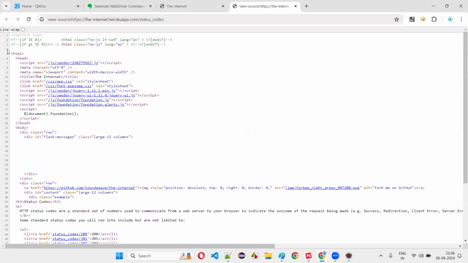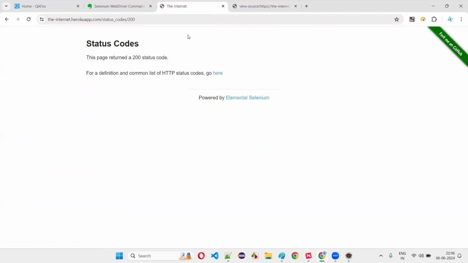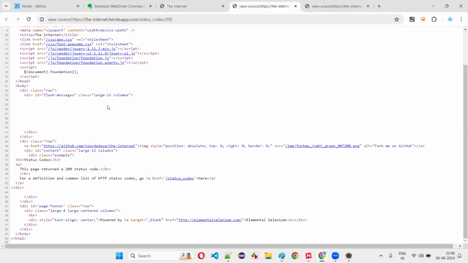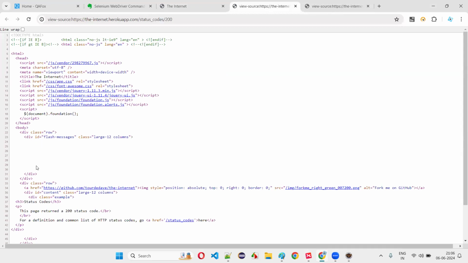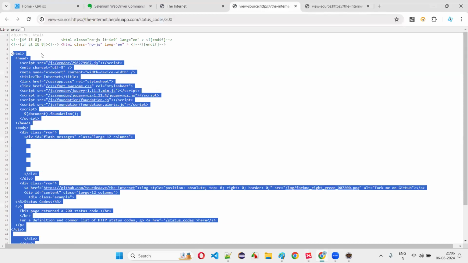You see, this is the entire HTML code of the page. Even still, it looks very big for me. Let me go here. This has very less code. View page source. There's some space here, but that's okay. This HTML code you can understand clearly. You can see this HTML code.